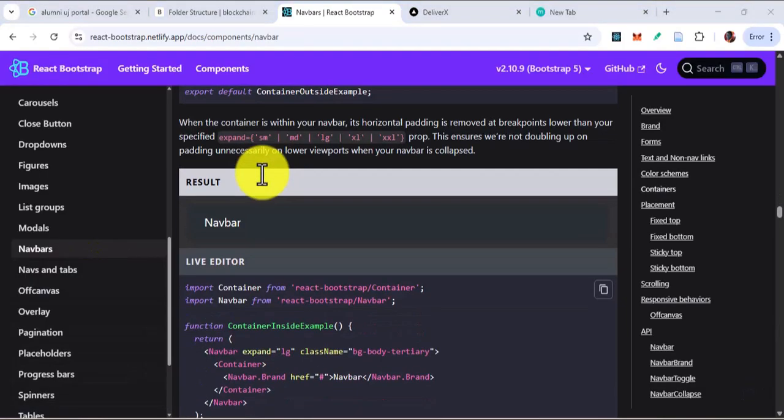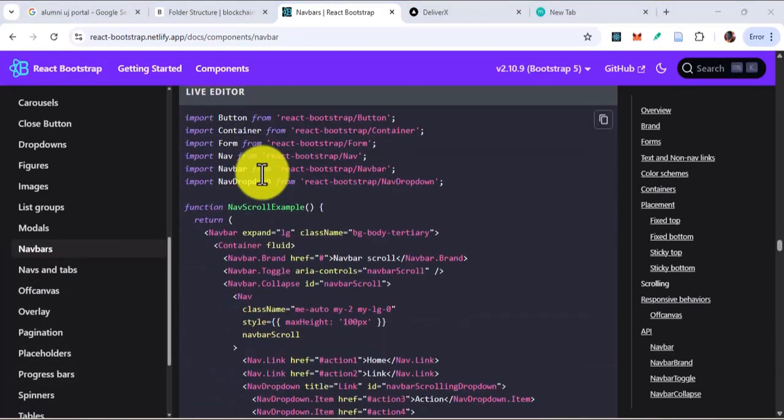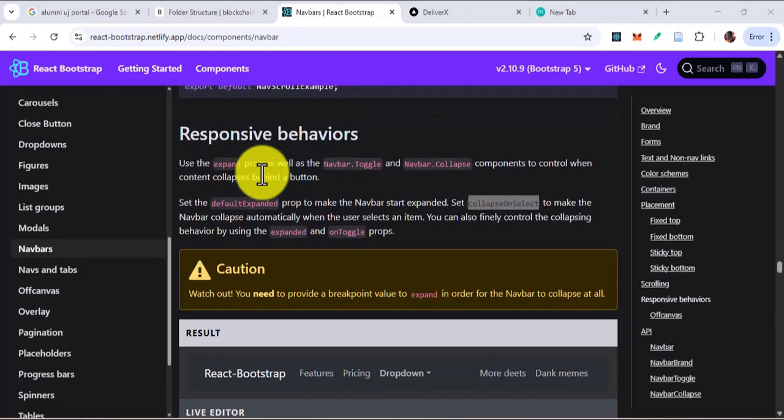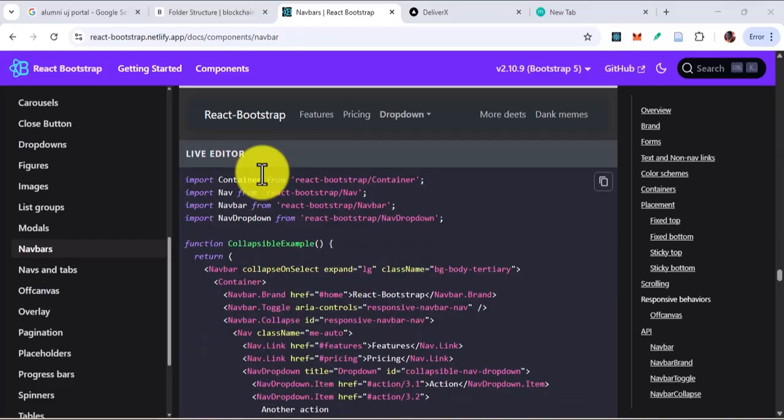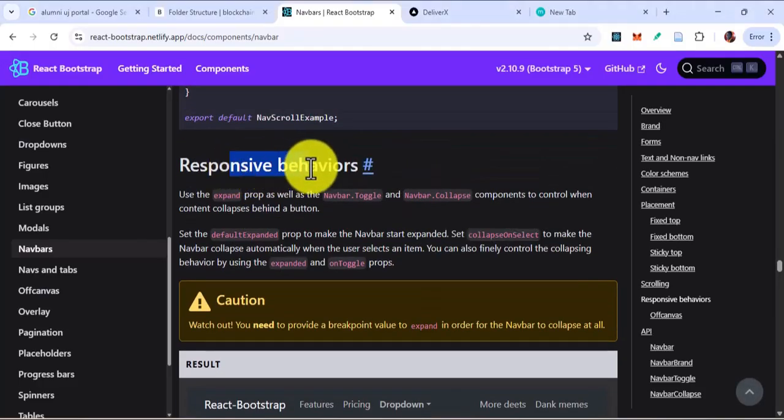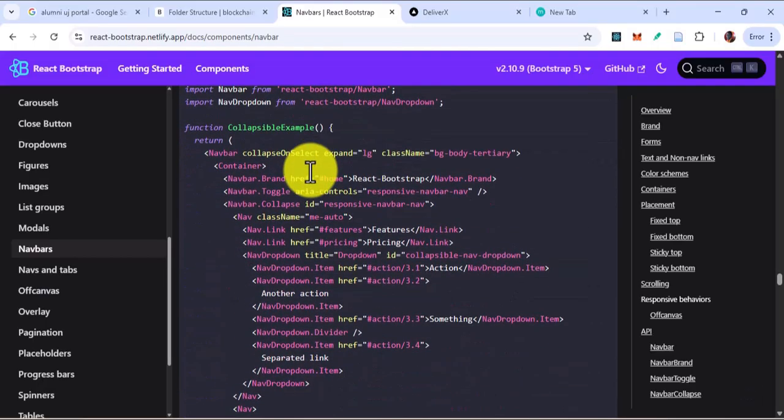If you keep scrolling, you see the one that is responsive. Now you can see it here. Responsive behavior: the one that, when you toggle the navbar, opens the menu on a small screen, and on a large screen it shows the menu. So let us use this.